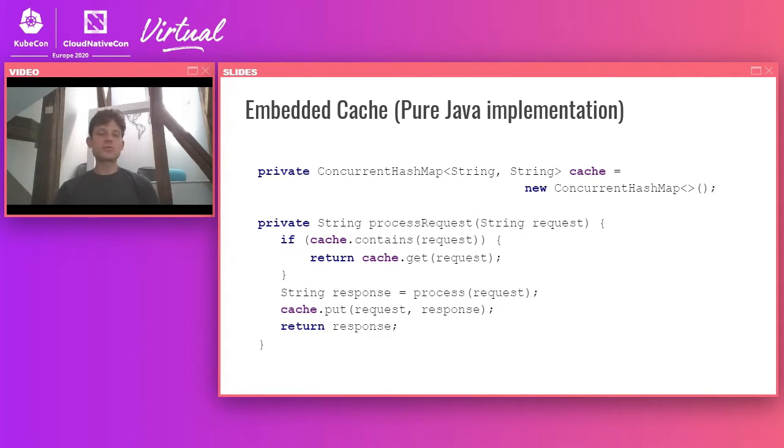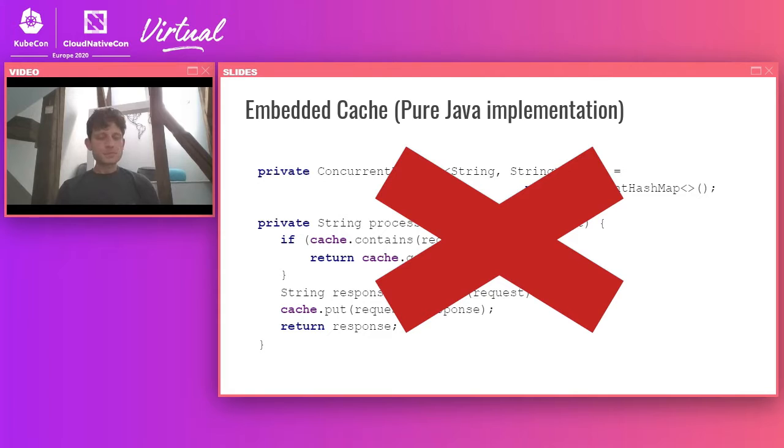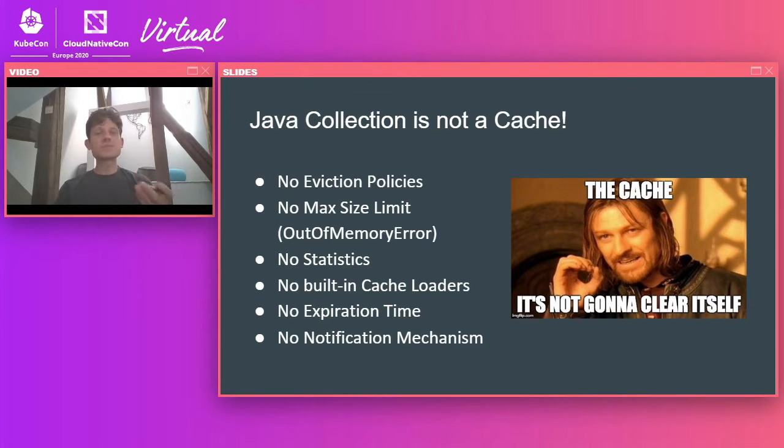However, please don't do it. Don't do it because a simple collection in Java or any programming language is not a cache. It's not a cache because it has no eviction policy, no max size limit, no statistics, no built-in cache loaders, no expiration time, no notification mechanism. So it lacks a lot of features that you will need later. You're way better off using a caching library.